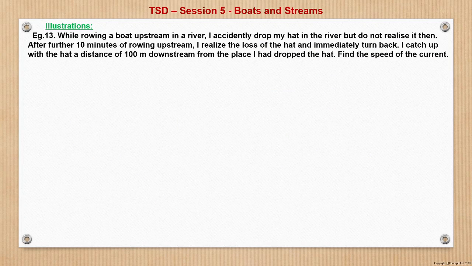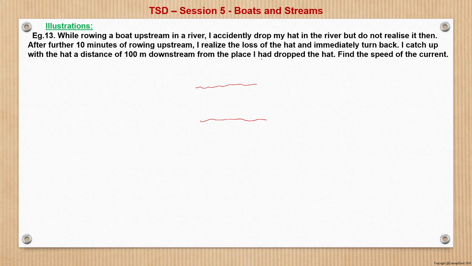Now 13th problem, it says, while rowing a boat upstream in a river, I accidentally drop my hat in the river but do not realize it then. After a further 10 minutes of rowing, I realize the loss of the hat and immediately turn back. I catch up with the hat at a distance of 100 meters downstream from the place I had dropped the hat. Find the speed of the current. So let us see here.